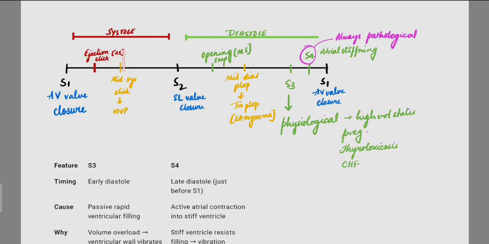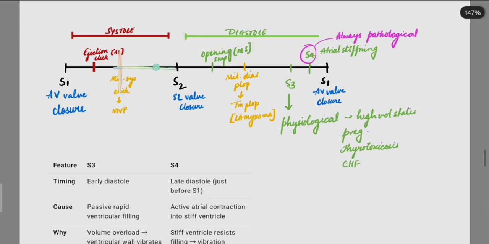One more thing, you have the mid systolic click, which is going to be MVP, and we remember this as mid systolic because it doesn't start early. And click, we remember like anything you put for sale, it will click. So it was mid, and then there was a click followed by a mid to late systolic murmur. So that is MVP. So you have a mid systolic ejection click for AS, and a mid systolic click, which is MVP.